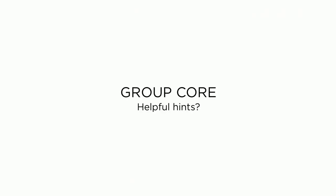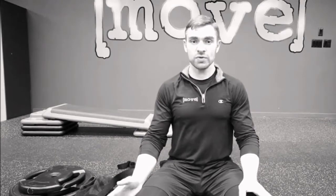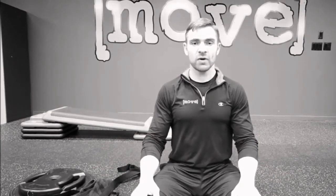How often should you do GroupCore? We suggest for best results doing GroupCore once to three times a week, with a rest day in between. We suggest coming about 15 minutes early to meet with the instructor and get yourself set up in the center of the room where you can mirror his movements. Bring comfortable workout wear, clean indoor shoes, and a water bottle. If you don't have a towel — it's about 41 inches long — we've got straps here to help. If you have any questions at the end of the workout, feel free to check with the instructors; they're absolutely amazing and will help you any way they can.